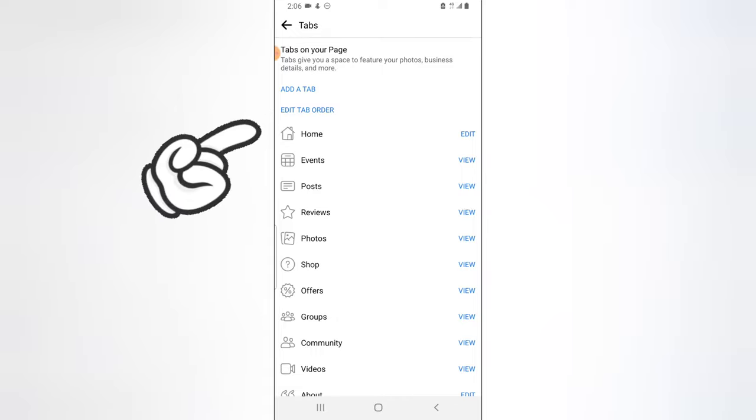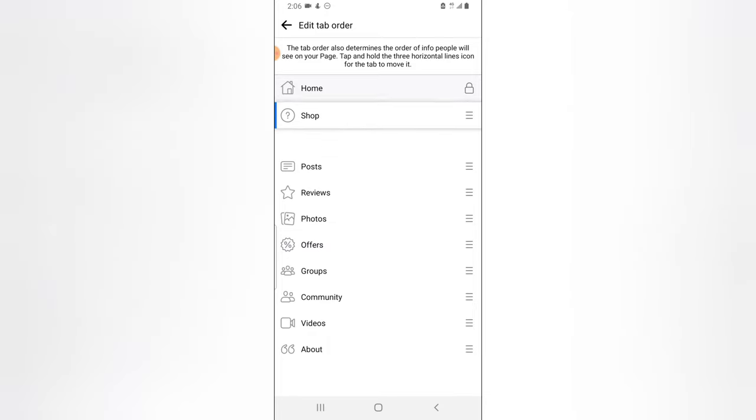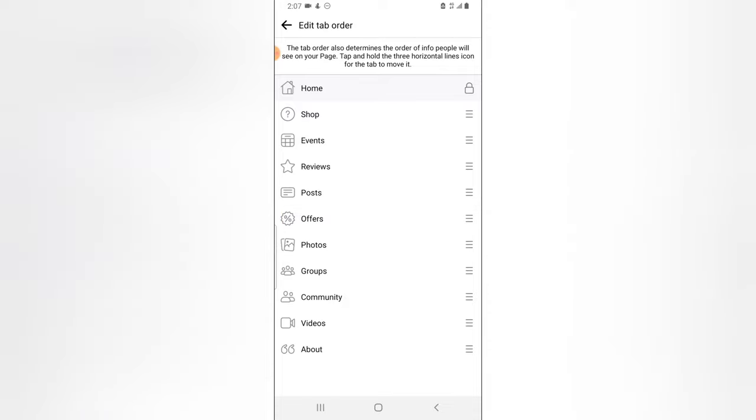This is it on top. It says edit tab order. So I'm going to click on edit tab order. This shopping, I'm going to move it right on the top section, just next to home. And then event, review, I also want people to make reviews. And then the post, people are already seeing the post, so that is not too necessary. The photos down, and then the offer comes up. The group will go down to the bottom, and then the about page is going to be around here. But if you are the kind of person that needs events, very important also, you can just leave that there. But I think the home page is okay right there.